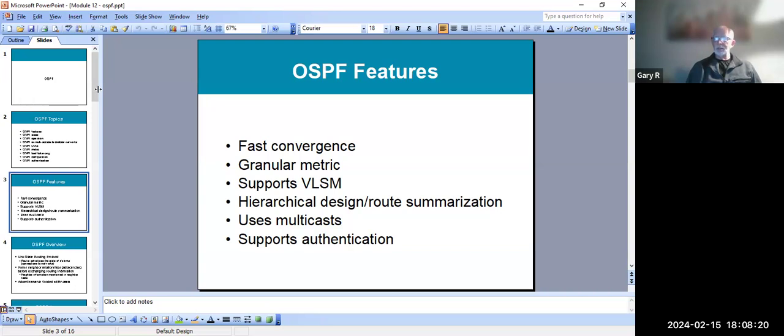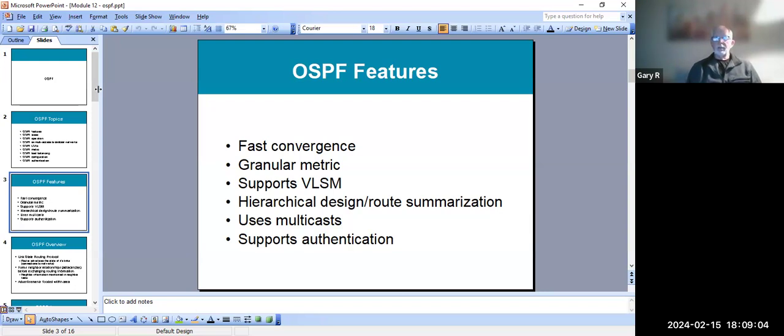So every 10 seconds, each OSPF router, and when we say OSPF router, we mean every router running OSPF, will send a hello message to its directly connected neighbors. And it basically is saying, I'm still here and nothing has changed. Then the routers can reset their timers, knowing that they have another 10 seconds before they have to be concerned about receiving another hello packet. So every 10 seconds, a hello is sent.